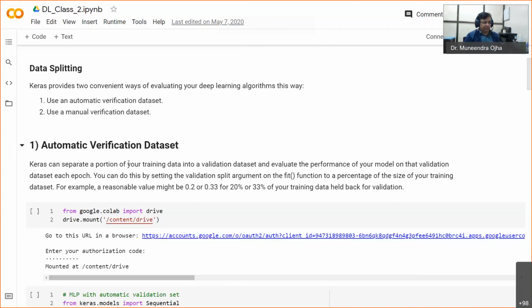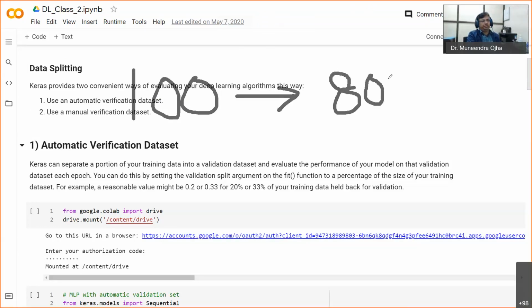for training. Okay, so if I could annotate, if you have 100 samples, out of these you keep a divide of 80/20. This 20 you preserve for testing.